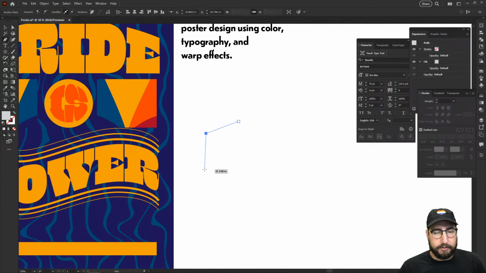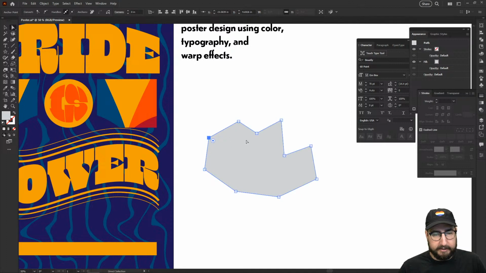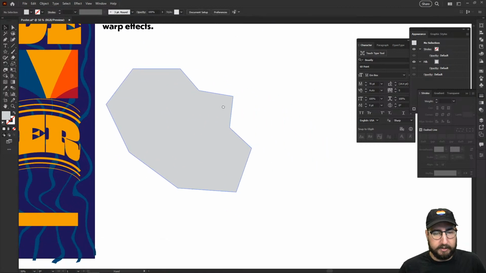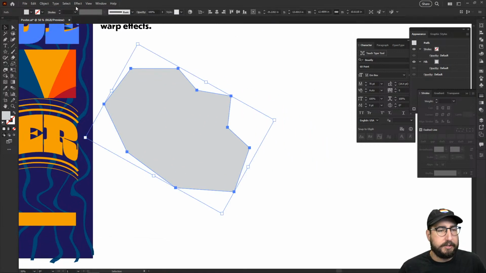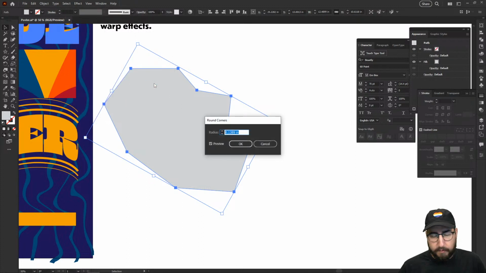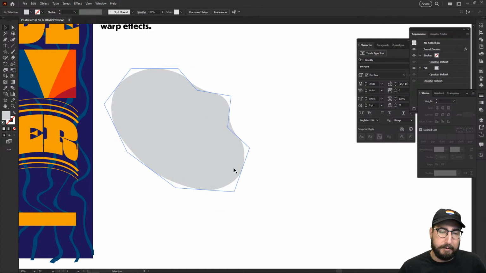So if we wanted to create a blob, this is a free blob tutorial for you. All those kind of trendy blobs that you see, all you need to do is click out a bunch of random points in a kind of circular fashion here in Illustrator using the pen tool. And then we're going to grab this shape. We're going to go to Effect. We're going to go to Stylize. We're going to go to Round Corners. We're going to set this to 999, just the furthest that it can go. And we're going to hit OK, and boom, blobbed.